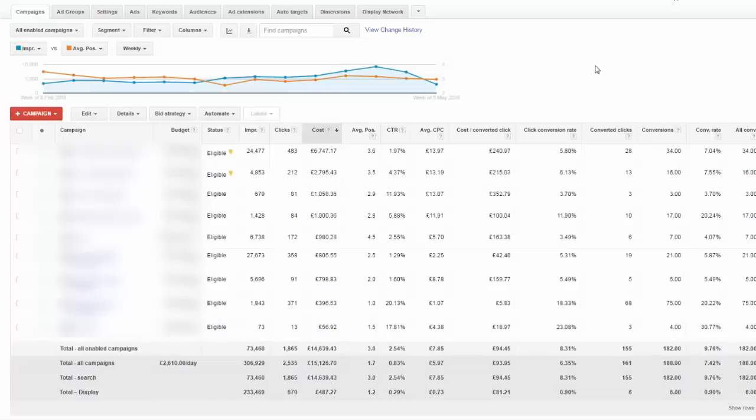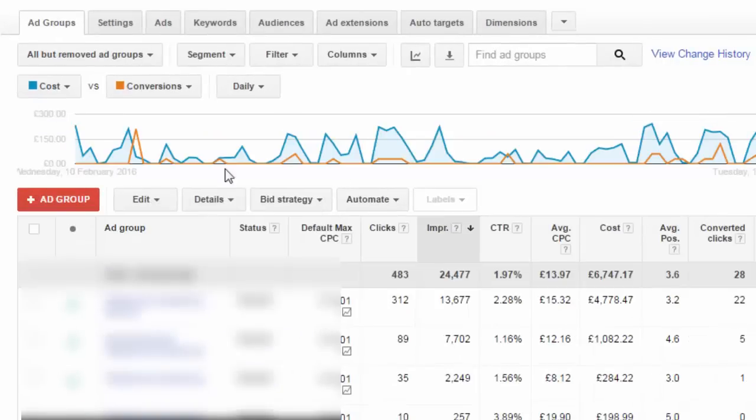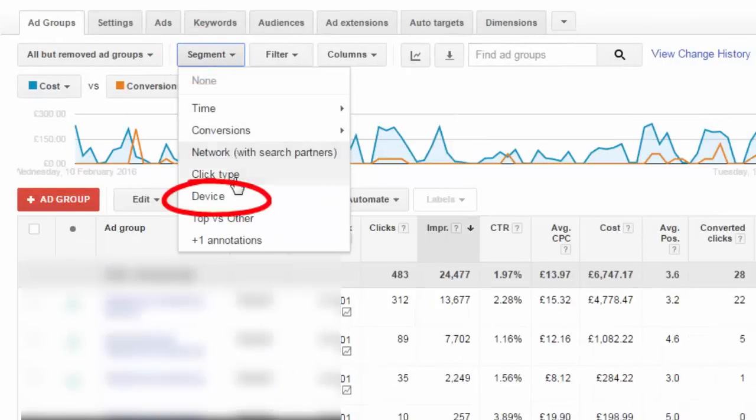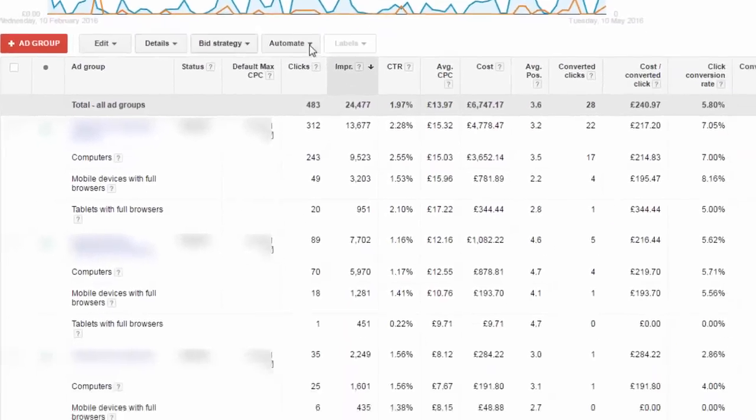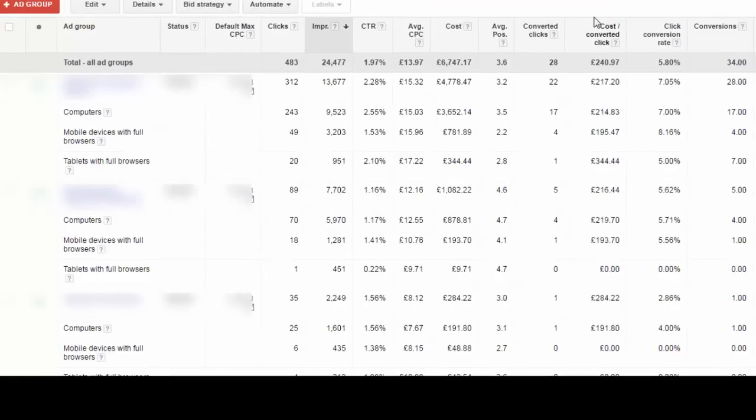And finally, device performance. So jump back to your all campaigns view or pick out your top spending campaign. Click on segment and then go by device. And what this will show is all the metrics for computers, i.e. desktop computers, versus mobile devices. Now, currently tablets is listed, but unfortunately, God knows why, Google doesn't offer any kind of bidding options on tablets, so we essentially have to ignore them, which is just weird.